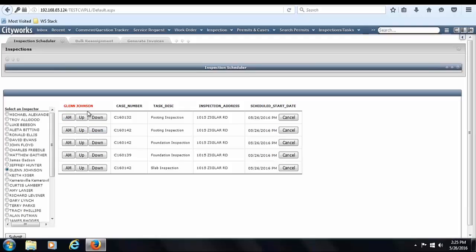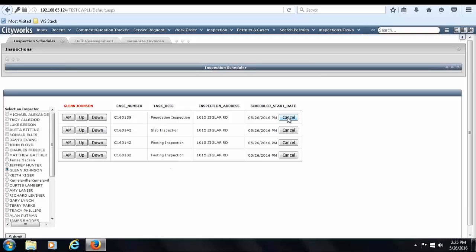So what I can do is I can toggle these inspections between AM and PM. If you'll see that, we'll move that slab to the bottom. I can also give this a PM and push it back down. These are moving dynamically. So if I want to toggle between a morning inspection or an afternoon inspection, this gives me that functionality. I can also move them down in order and view these inspections in my inbox in any order that I want to. I can also even cancel it. If there's just too much today and I can't make it, I can go ahead and cancel that inspection and remove it from the list.